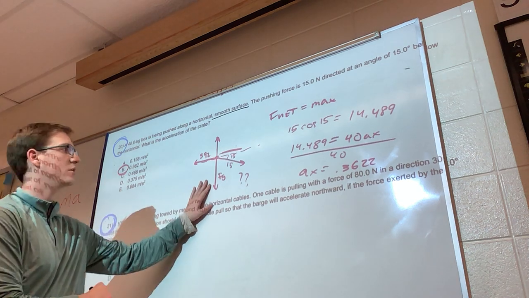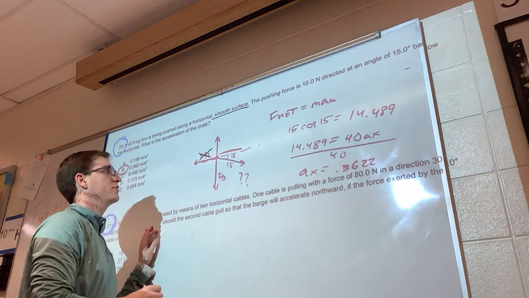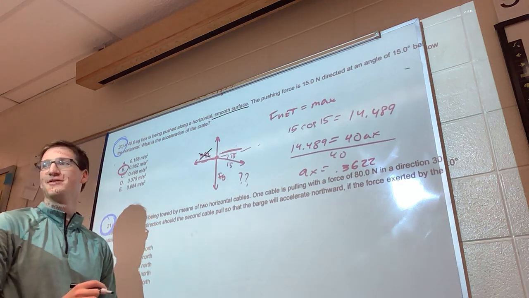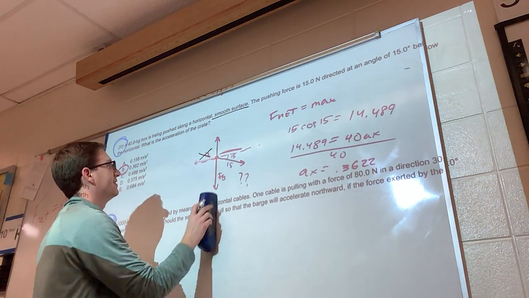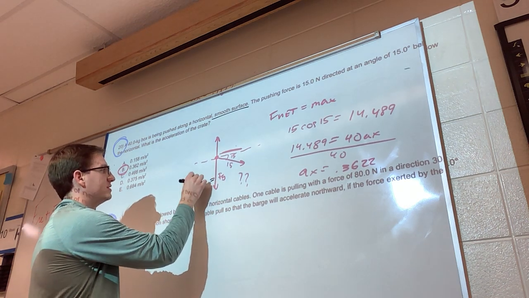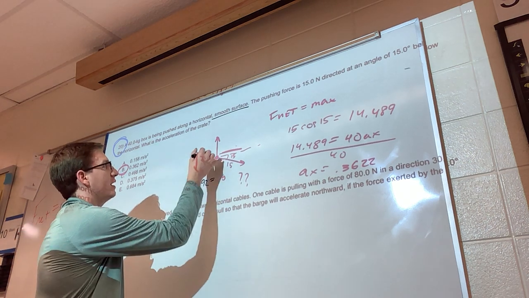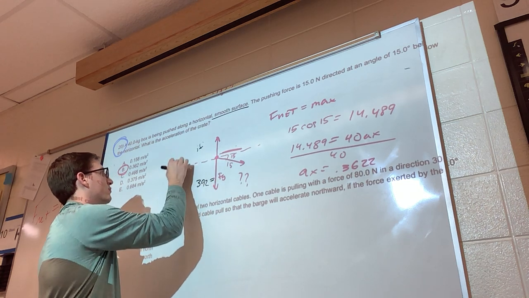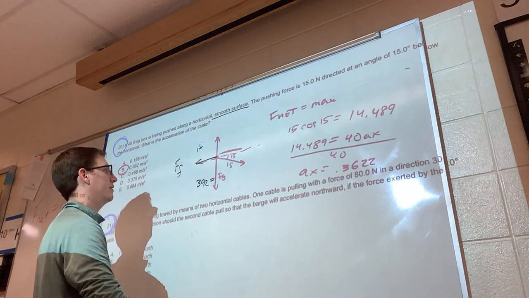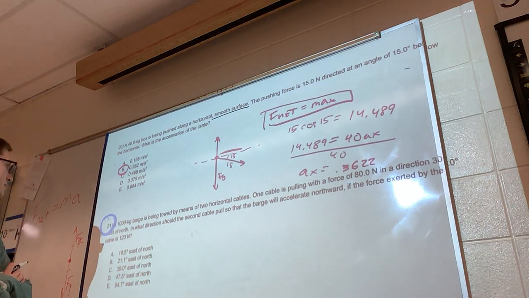Cool. Now one adjustment I want to make to your free body diagram while you're here. That is not 392. I don't know why I wrote that. So yeah, Fg is equal to 392. That's just 40 times 9.8. If we had the force of friction, then we would have an arrow there. But since we don't have friction, we don't have that. Cool. All right.